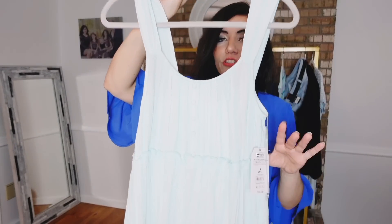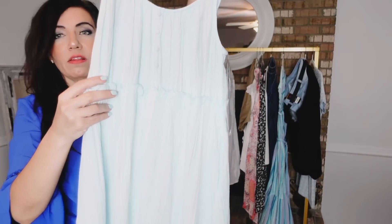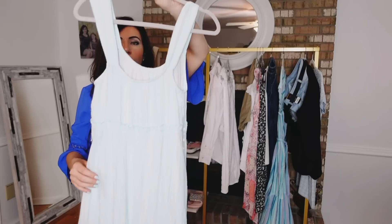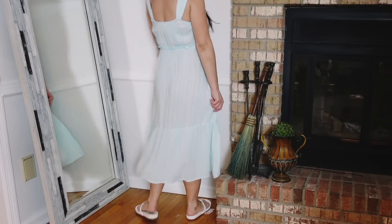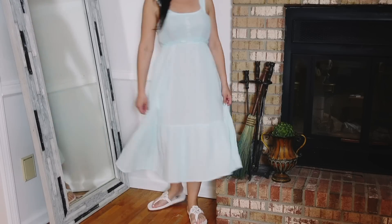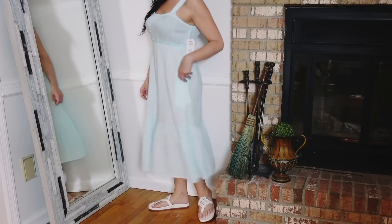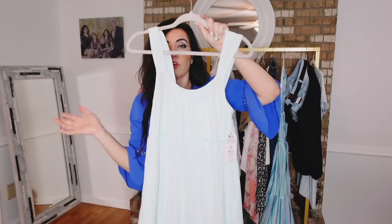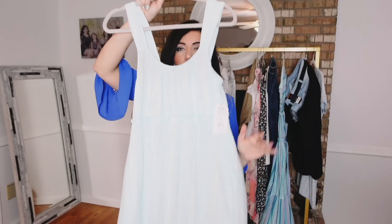This next piece from Time and True is a repeat purchase and it's on major sale. It's a lightweight gauze material with a thicker strap, scoop neckline, fabric covered buttons, and a little lettuce trim. It has a flowy skirt with a tier at the bottom that continues around the back. These were $19.98, now on sale for $13 and change, sizes extra small to 3XL. I sized down to a small as I usually do in Time and True. It comes in olive, navy blue, coral and white stripe, and this turquoise and white stripe. Really easy to dress up or down — perfect for warm summer days.